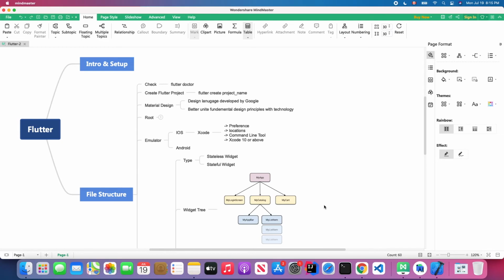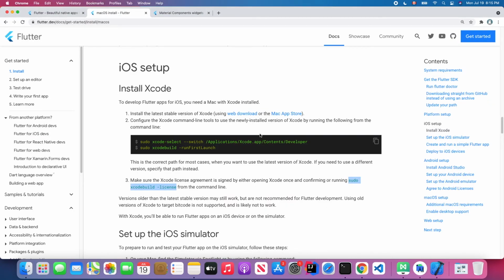Before diving into today's lecture, we actually left something over from the last lesson. In the last lesson, we only set up our iOS emulator. So we still need some steps to configure the iOS emulator so it can connect with our Visual Studio Code coding environment.